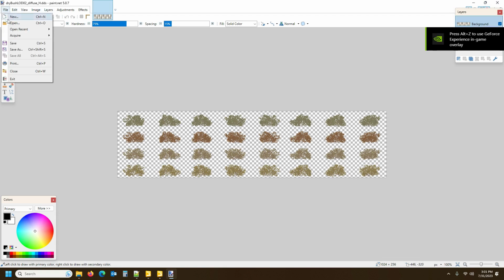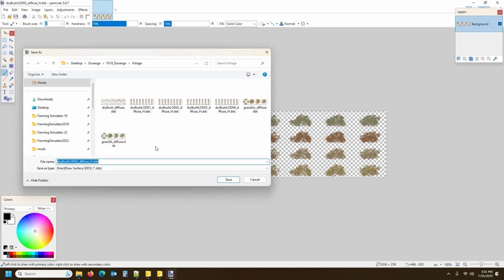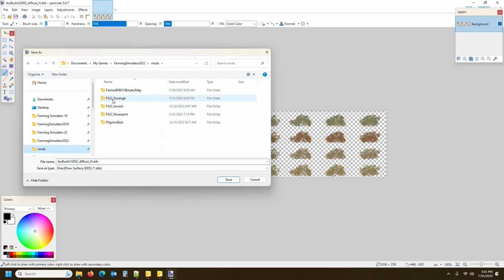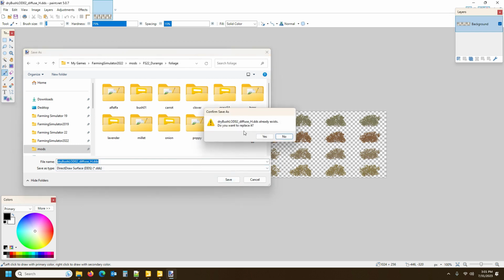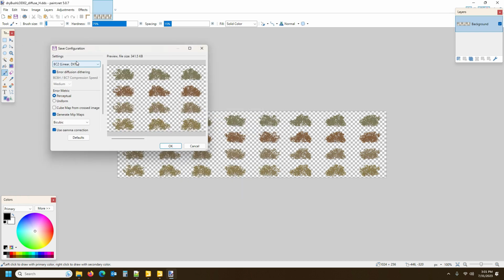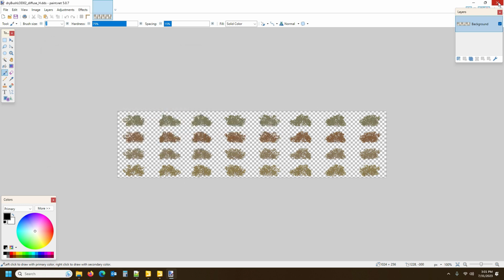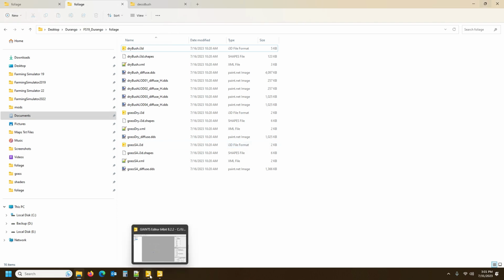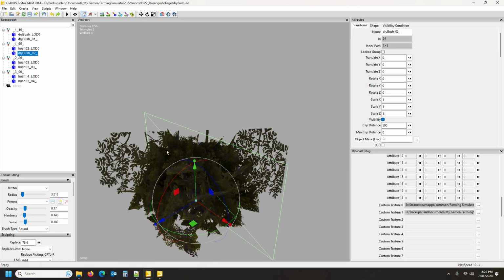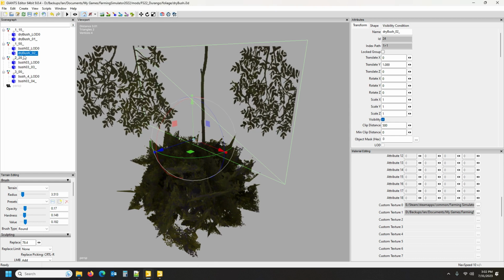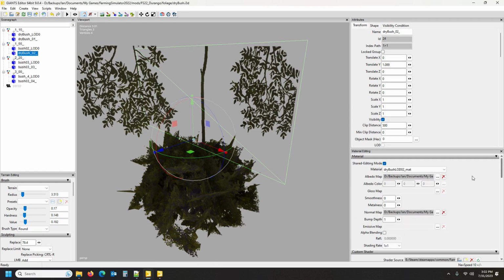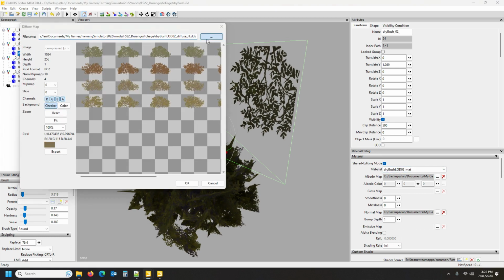So I'm going to go File, Save As, and overwrite the one in my mods folder, FS22 Durango foliage, and then we should have the same thing there. Let's replace it. DXT3, do the bitmaps for it and everything that needs to be done. And now if we go back here and reselect this so it can refresh, LOD material. So let's go in here.